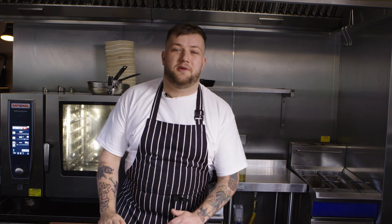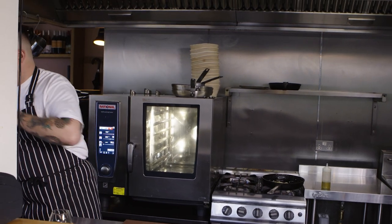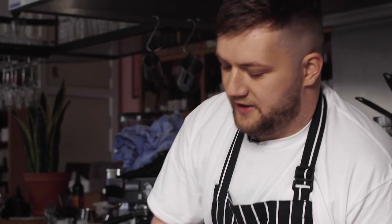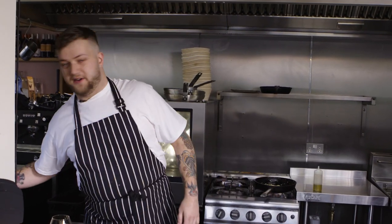I want people to be able to come here and read the whole menu and go, I understand everything on that menu and it all sounds delicious. I don't want to put foams on anything, I don't want to use stuff that everyday people don't really know about — it just doesn't interest me. Our ethos here is that it's super ingredient-led, treating all the ingredients with such respect that the most important thing is the flavour at the end. I don't want people to be confused. I want them to come here knowing the food's going to be great and it's super simple.